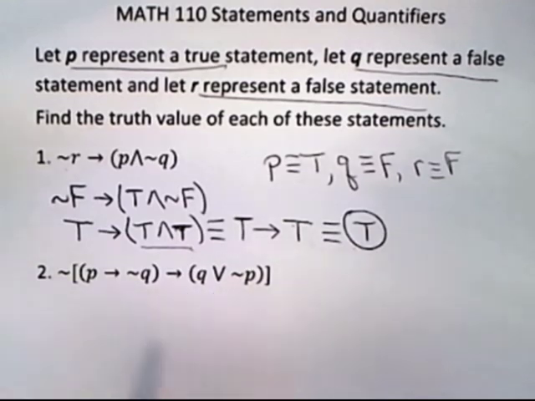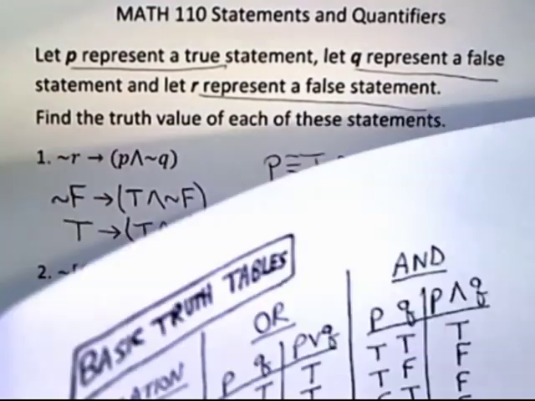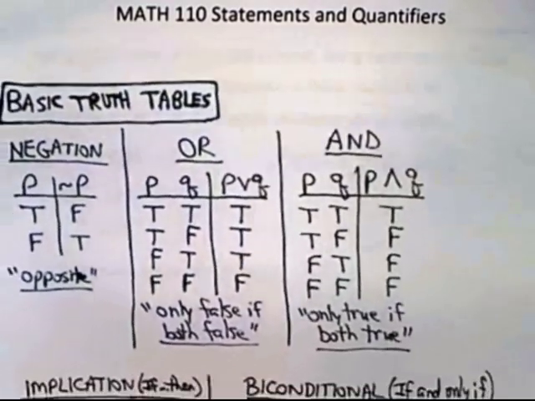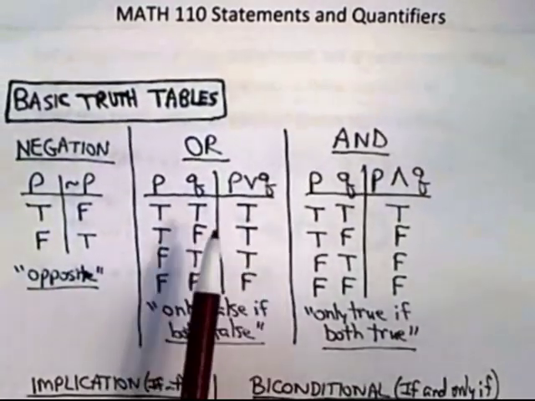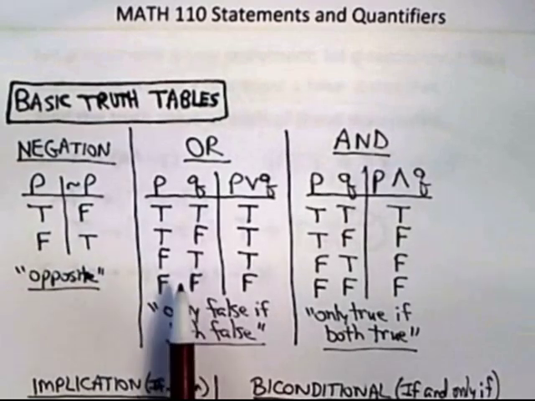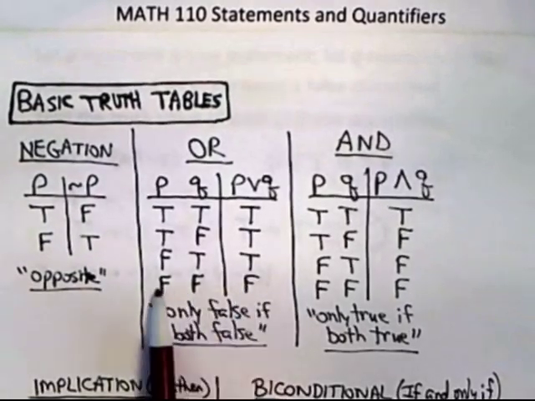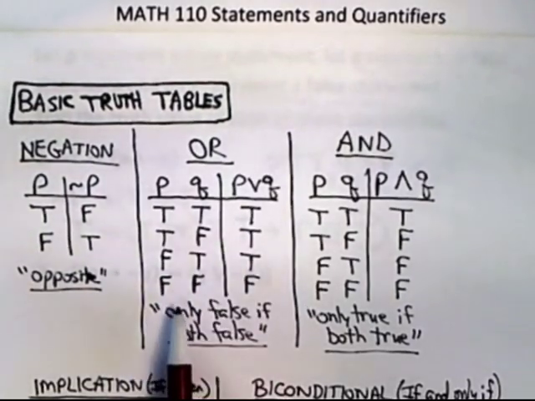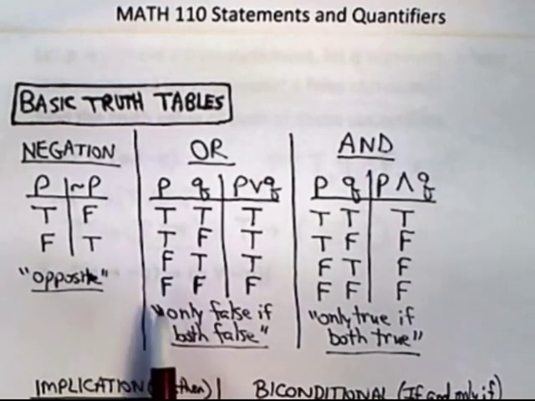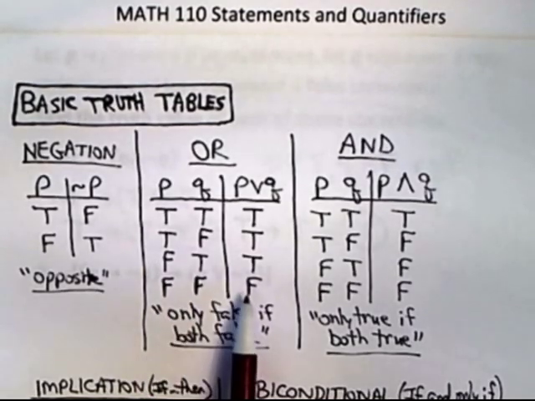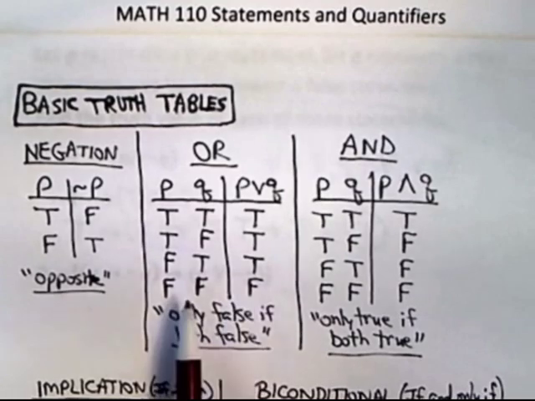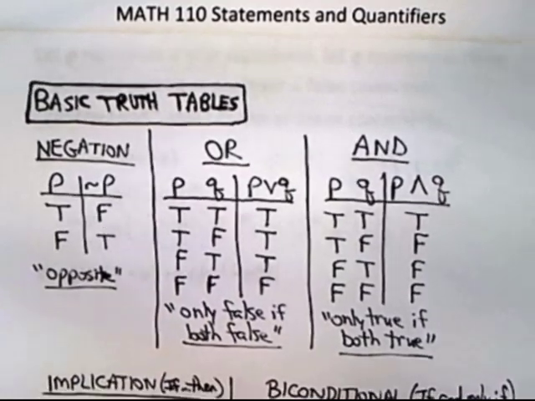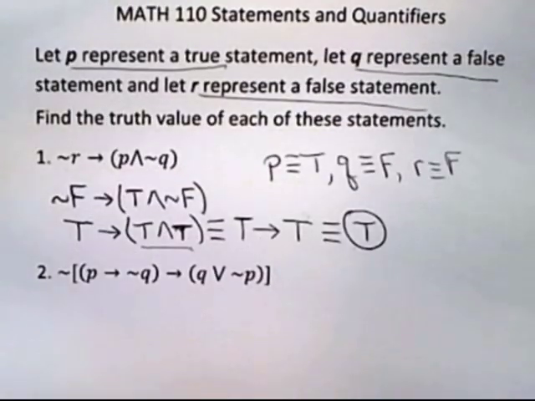This time you're going to have an OR. I think that's probably the only one that we're going to need that we haven't looked at. So we're also going to need the truth table for an OR. And for an OR, the easy way to remember it, there's only one place when you get a FALSE value for an OR, and that's when they're both FALSE. So for an OR, the compound statement is only FALSE if they're both FALSE.